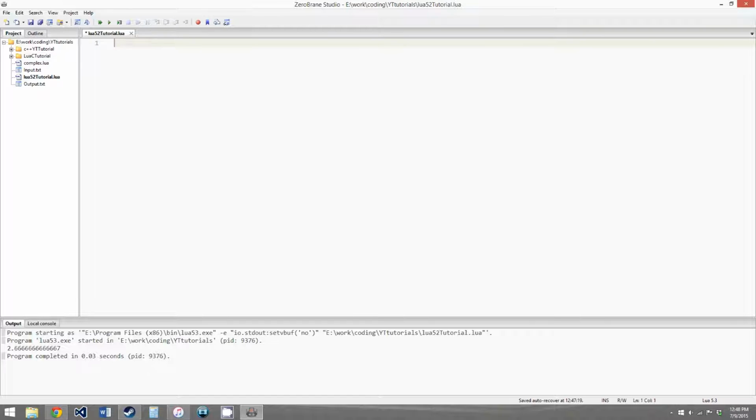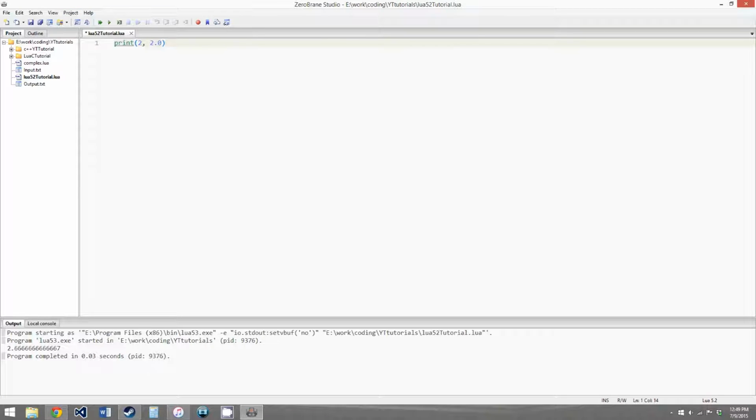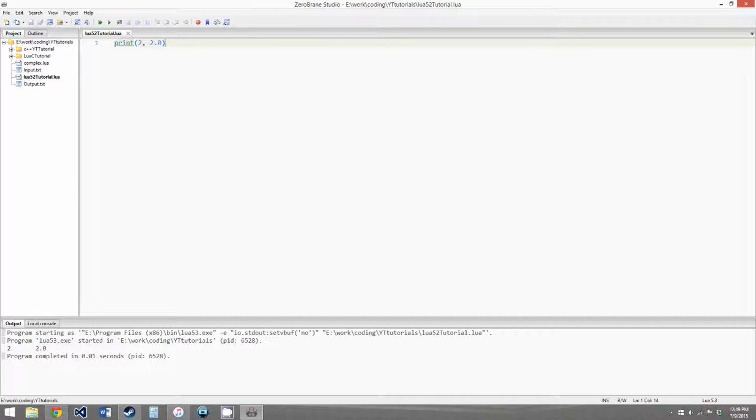The most significant one is that there's now a difference in the background of Lua between floating points and integers. For the most part, this really doesn't make a difference in front-end Lua programming, but there are a few things you have to keep in mind. We can show that there's a difference by telling Lua to print 2 and 2.0. If we switch back to Lua 5.2 and run this, we just get 2 and 2. However, when we go to Lua 5.3 and run this, we get 2 and 2.0.